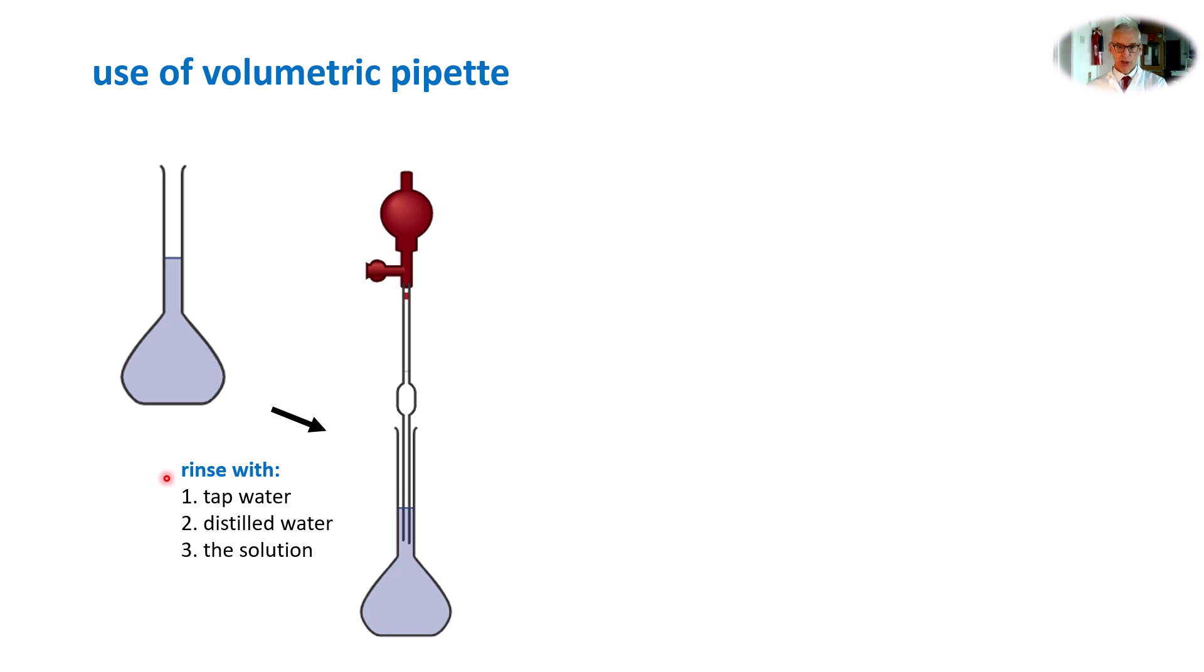The procedure before you use the pipette is to rinse the pipette with tap water, distilled water, and then a little of the solution that is to fill the pipette. That's the same procedure as for rinsing the burette. Having inserted the pipette into your volumetric flask, you'll notice that there is a graduation mark at the volume printed on the pipette. In this case, I'm assuming it is 25 centimeters cubed. We're going to fill the pipette up to the graduation mark on the pipette, bottom of the meniscus as previously.